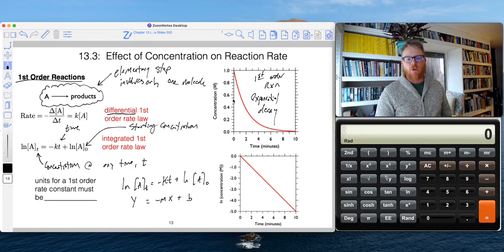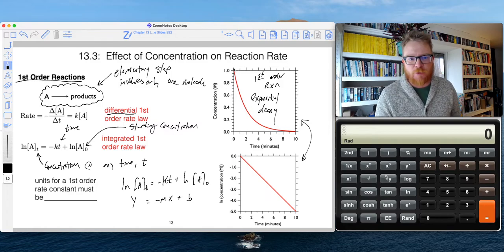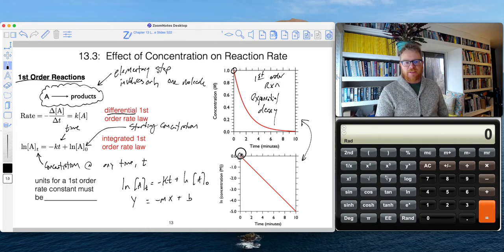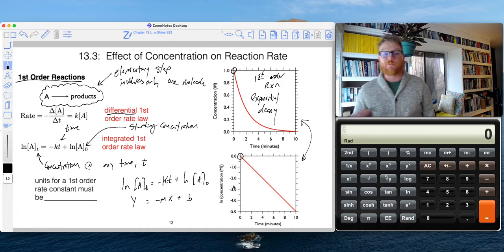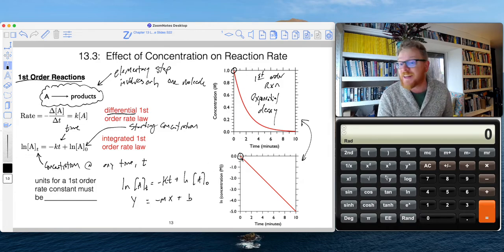Okay. So in this case, these two data sets are the same data set right here. You can see when the time was 0, I just did this as an arbitrary fictitious example, right? The concentration was 1 molar. So now if you look at this intercept here, it's 0.0, and that's because the natural log of 1 is 0. So if we weren't starting at 1 molar, like let's say we were starting at 0.1 molar or something like that, then our y-intercept would be the natural log of whatever that starting concentration is.